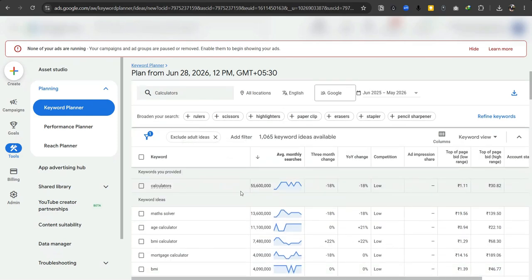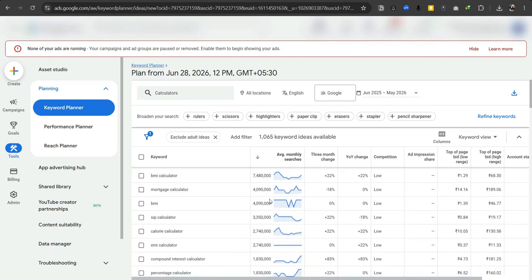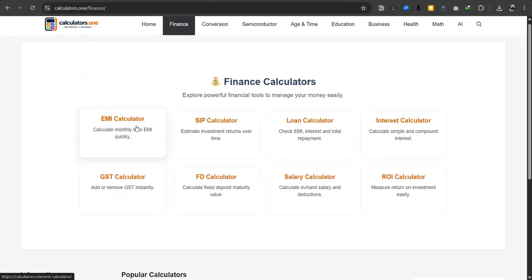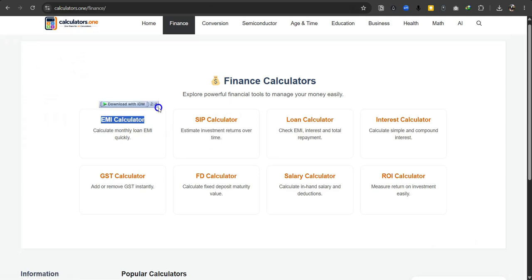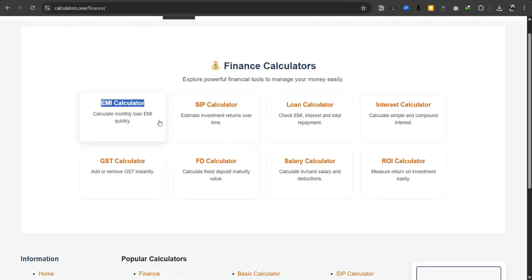It's huge searching. If you can make this calculator website an evergreen business, it will run till the end of this world. Now we will check here the EMI calculator in finance, because these are the keywords also. These are the calculators and keywords.